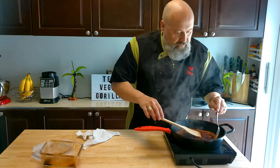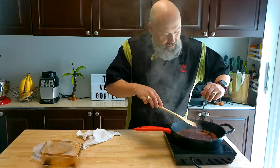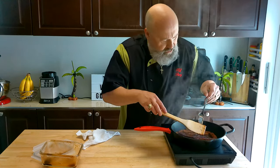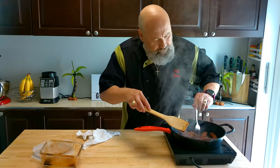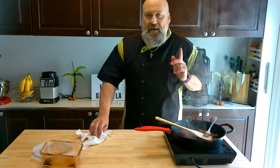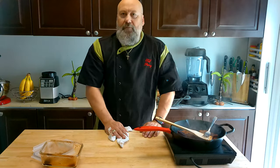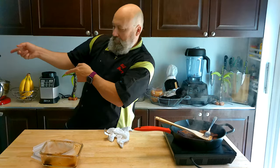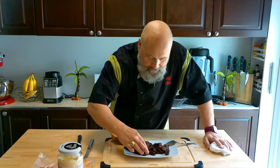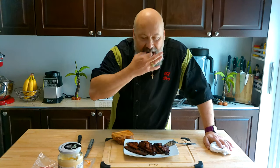All right, let this cook for a bit. See, it doesn't fry up as quickly, which is good because we're really getting those flavors in there. I'm going to swap spots with these a little bit because these ones are crisping up. Nice. All right, so I'm going to pop a couple toasts together and get things set up, and I'll make a little sandwich. Hello, gorillas. It's all fried up and ready to go. Look at that. Smells good.